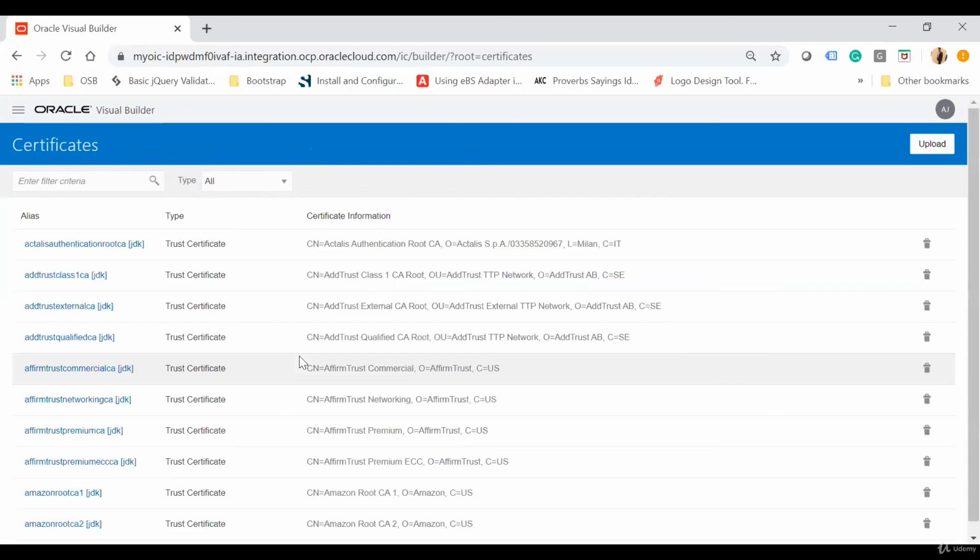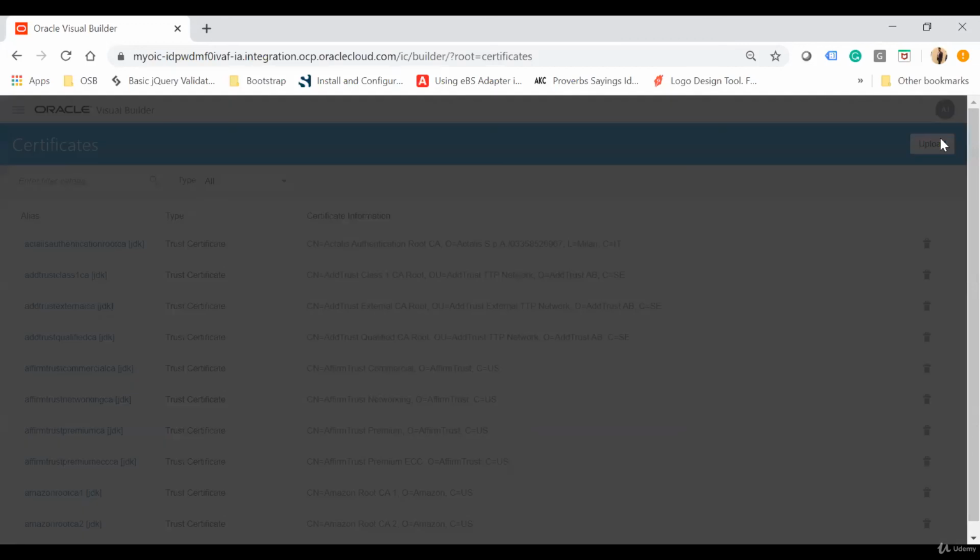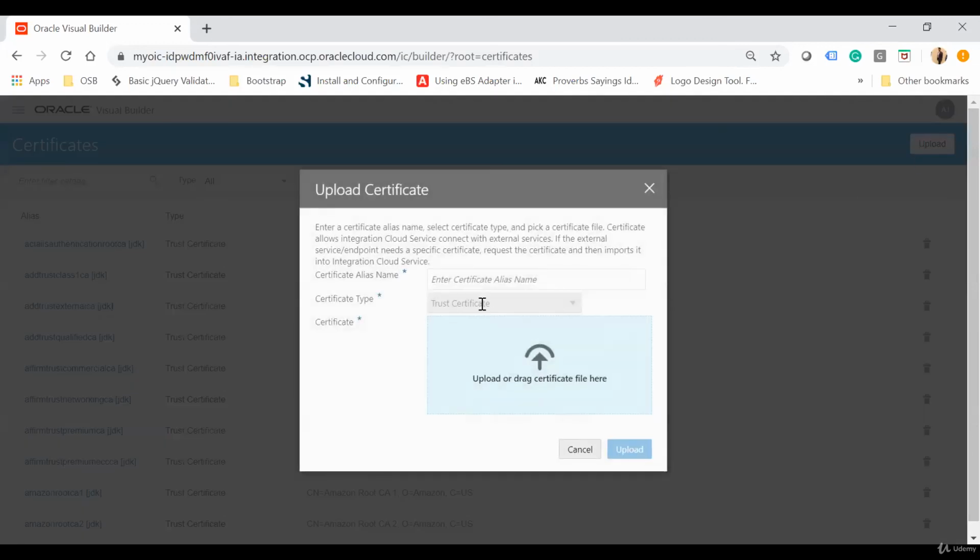All the predefined, preloaded certificates are visible here. In the same way, you can filter by trust certificate, certificate chain, and certificate. If you want to upload any custom certificate, you can use the upload button and upload the trust certificate. You have to give the name and upload the certificate.